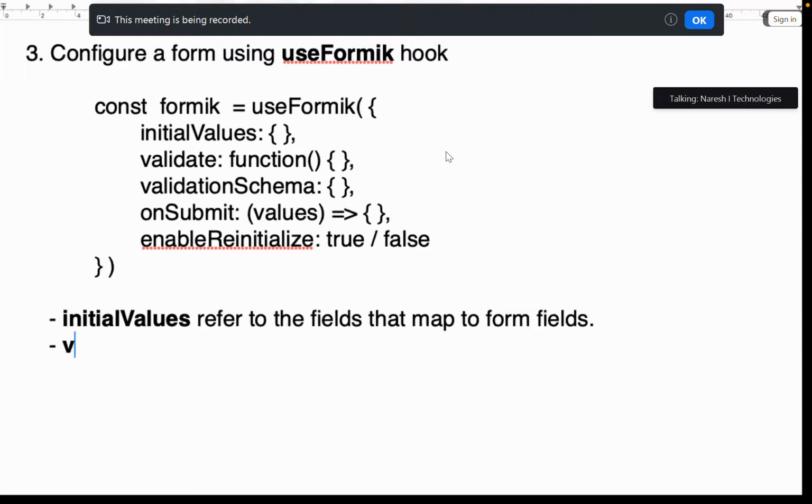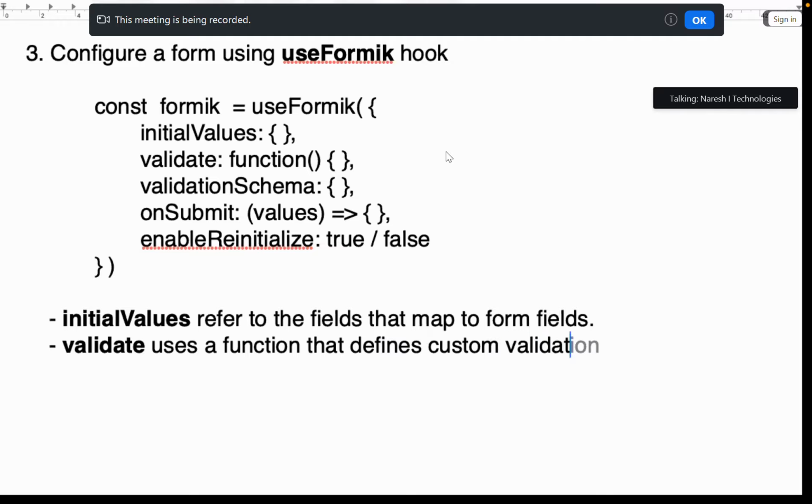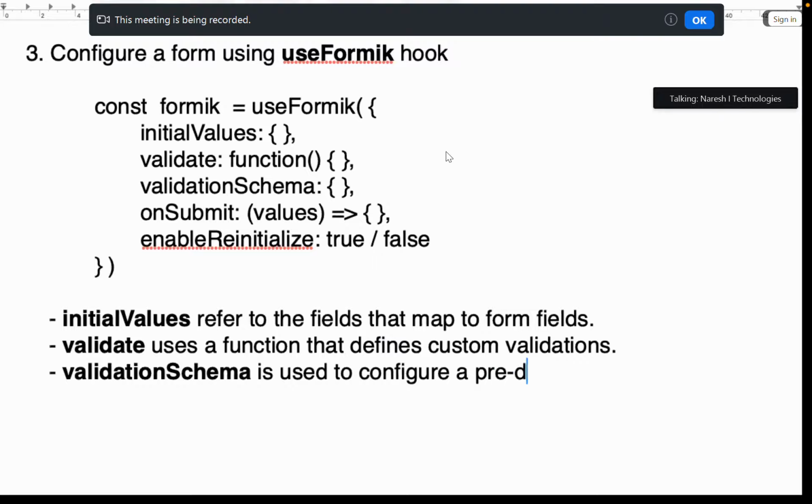Validate uses a function that defines custom validations. Custom validations means you write your own validation. We can write our own validations. Validation schema is used to configure a predefined validation service.